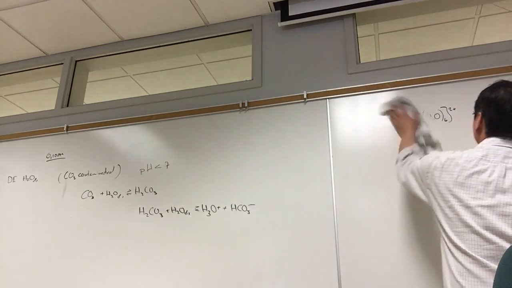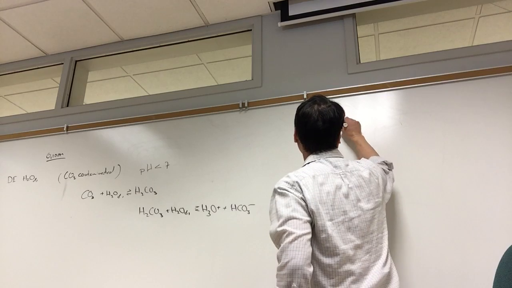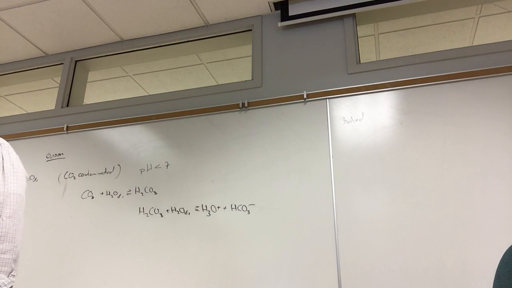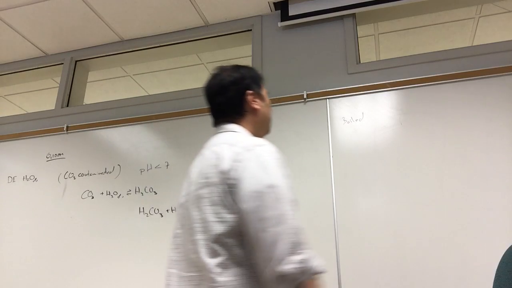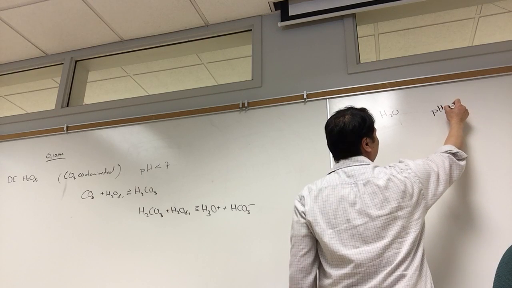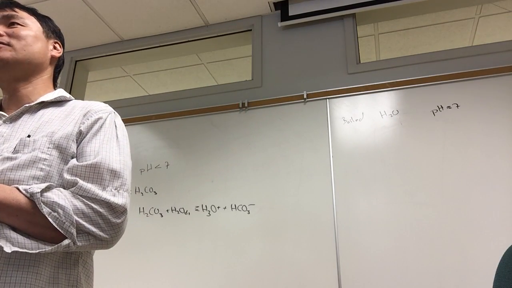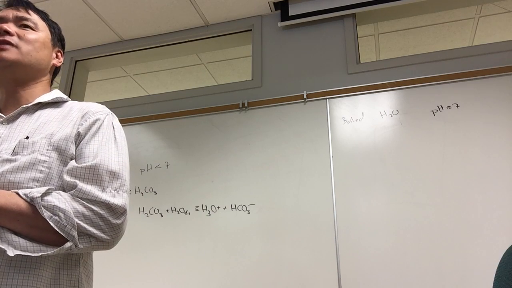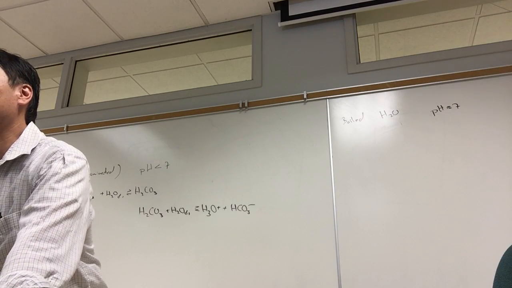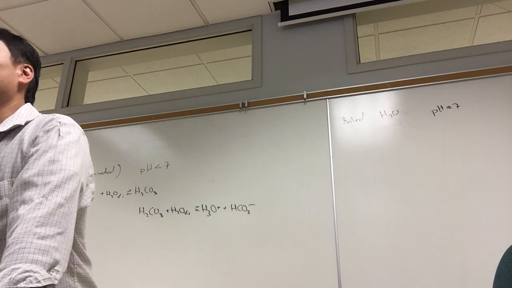Our boiled water will eventually be contaminated with CO2, but if you have some fresh boiled water, then there should be no CO2. You boil out the CO2. Nitrogen gas is neutral. Oxygen gas is neutral. So those don't really change the pH. So boiled water, let's hope that the pH is 7. But of course, once you open the cap on the boiled water, or the stopper, CO2 is going to get right back in there and resaturate it and contaminate it. And so don't leave the stopper or the cap off the boiled water for too long. Well, you can just leave it out for 1 second.